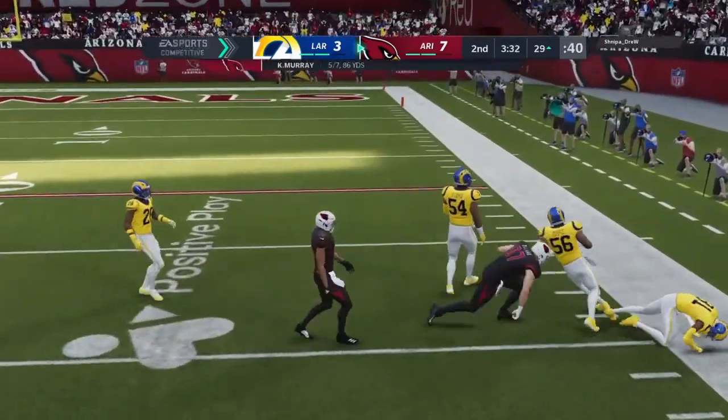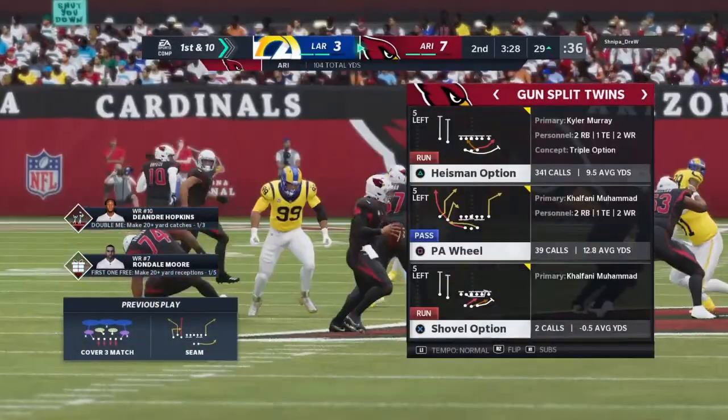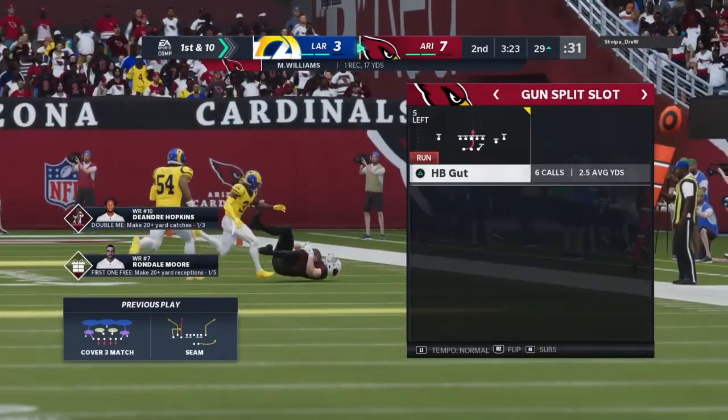He's got his man. It's Williams. And he is going to have a Cardinals 1st down as they're able to get the 3rd down conversion. Able to convert on 3rd and 14. A terrific play call.